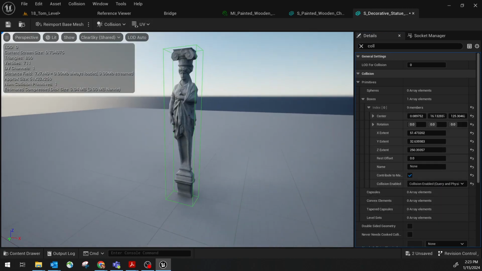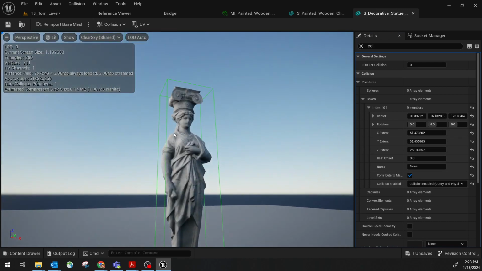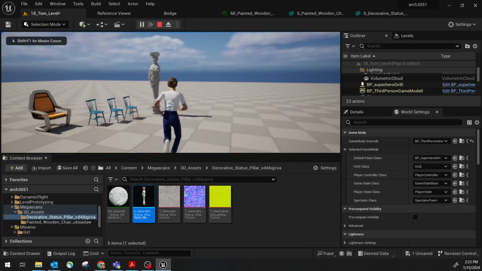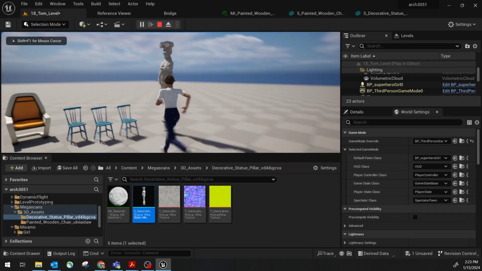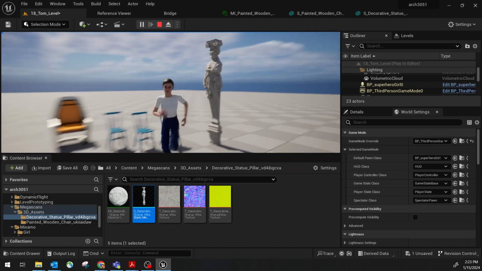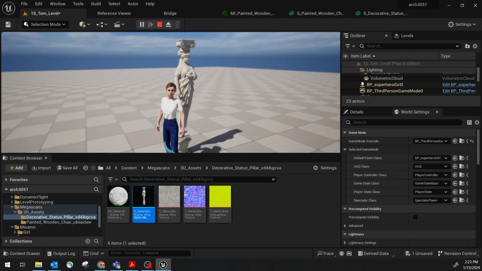So basically, it's using a box to represent the collision. In fact, this might be a little bit cheaper performance-wise because it doesn't really calculate the triangles. So if I play, you see this one actually behaves like a box. It's a box collision. Okay, so you have many options to build up the physics in Unreal.